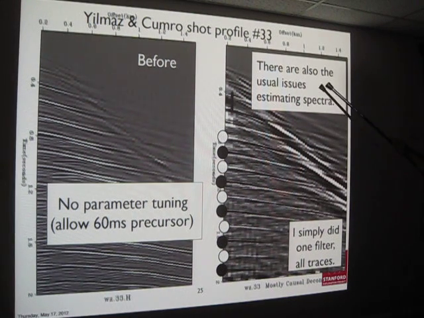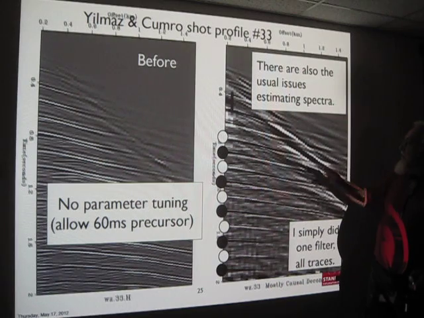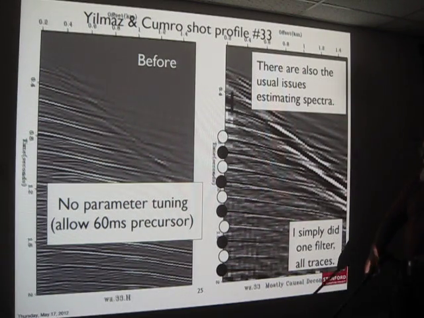Now, there's many ways to estimate spectrum. I estimated a spectrum from 1,000 seismograms before I started. And now you can smooth that spectrum. That's one thing you can do, and there's lots of things you can do. You can have a filter which is not really long. I designed one filter for all traces. In this case, I didn't have 1,000 seismograms. I had these seismograms, just these 30. Probably there's 48 seismograms. I had 48 seismograms. Average their power energy spectrum or their log spectrum.